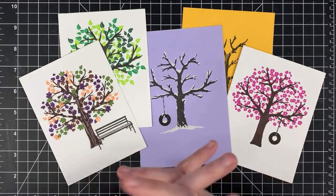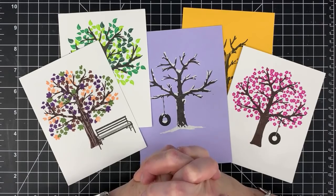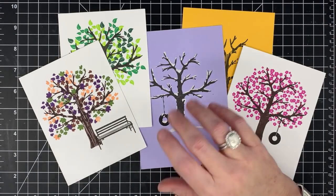Okay. Guinea pigs. Well, I guess the system is the guinea pig. We try it all the time. We're always trying something new.